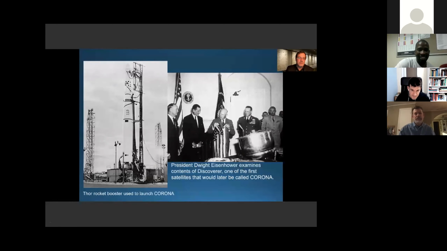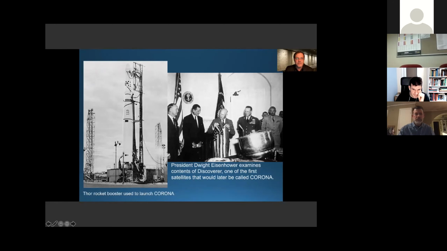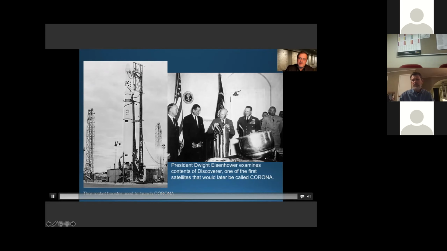Corona was the world's very first satellite program, in operation from 1960 to 1972. And over that time it produced an enormous archive of more than 800,000 images covering the entire surface of the Earth at relatively high resolution. These images were collected, of course, for military purposes. And at the time when Corona was first developed, there was actually no mechanism for these cameras sent up in space to return digital versions of the imagery. And so instead, the Corona camera had a physical film strip in it.